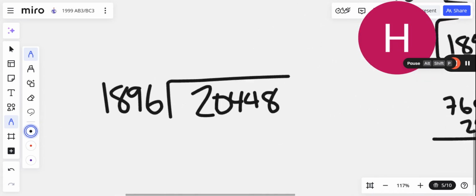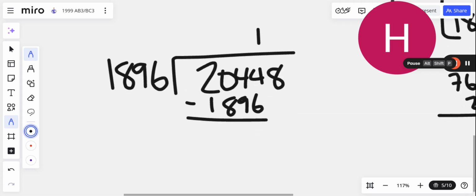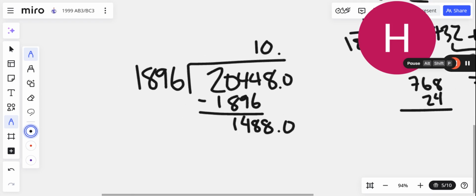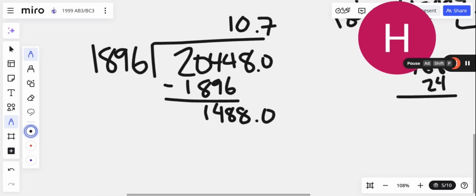So what is this going to give us? This is going to give us a 1 right there, 1896. Subtract that. If we add 4, that's like 48. So 148. Yeah, sounds about right. And then an 8, so we get 0. Let's add a 0 there. Usually they want 3 decimal places, so we can do this. 1896, it's almost 19, right? It's almost 19. So I'm going to go 7 times. There we go.